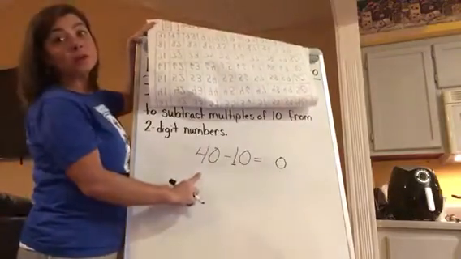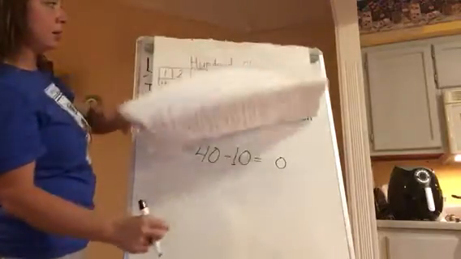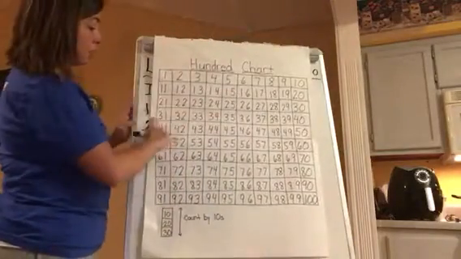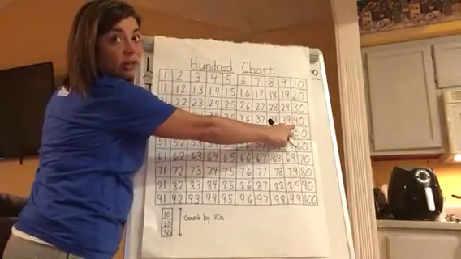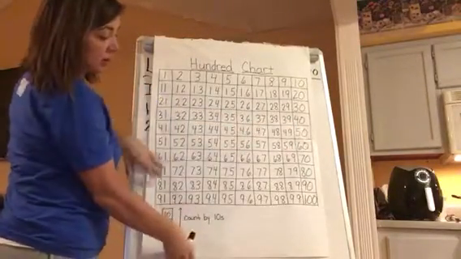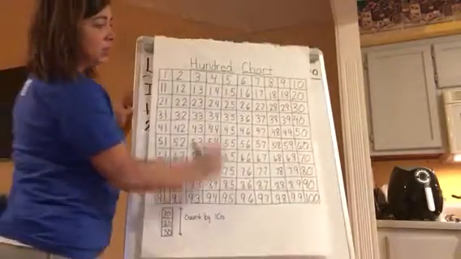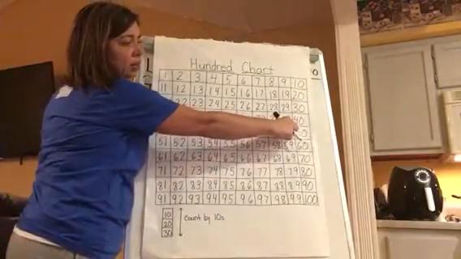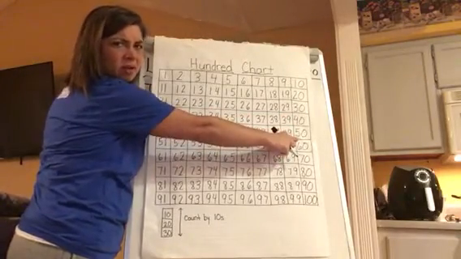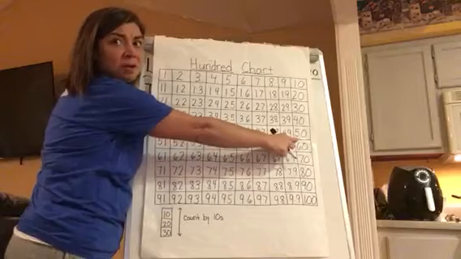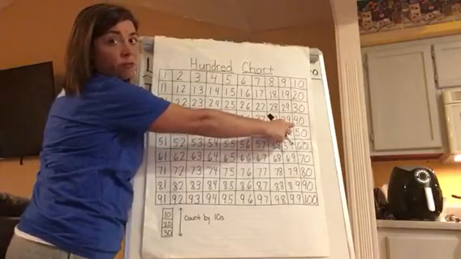So, where are we going to start at? We're going to start at 40. Now, let's see if we can find 40. There's 30, 37. There's the 40. Now, the equation said 40 take away 10. So, if I go to 40 and then I go down and I'm on 50, is that right? No, that's not right, because the number got bigger. We are subtracting. So, let's go back to our magic number 40.